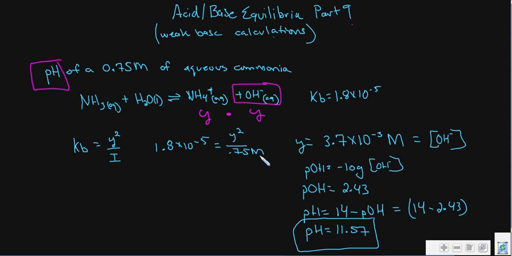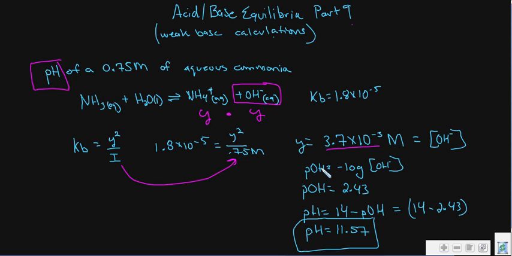All right, so let's go ahead and solve for Y. When we solve for Y, we multiply by 0.75 because that's the initial concentration. We inserted that initial concentration. We want to look at what Y is, what the concentration of each of these is. Once I find the concentration of this, I can get closer to finding my pH. So I multiply by that, take the square root of it, and I find that Y equals 3.7 times 10 to the negative third molar. That's my concentration of hydroxide ions.